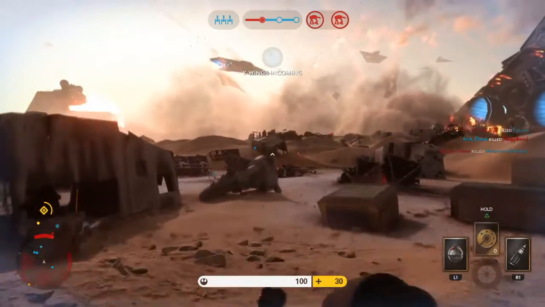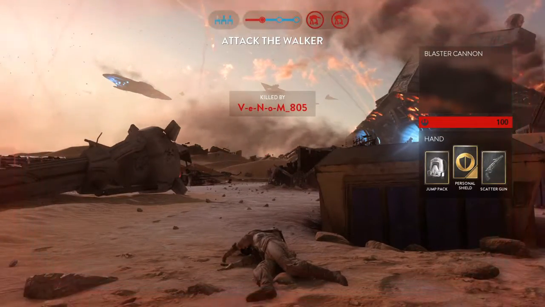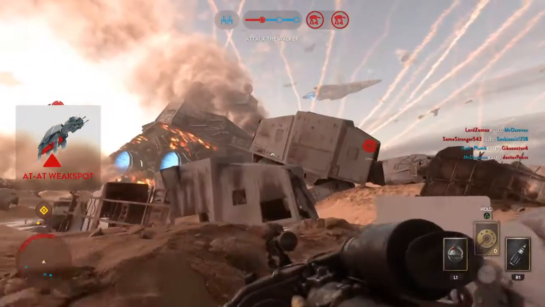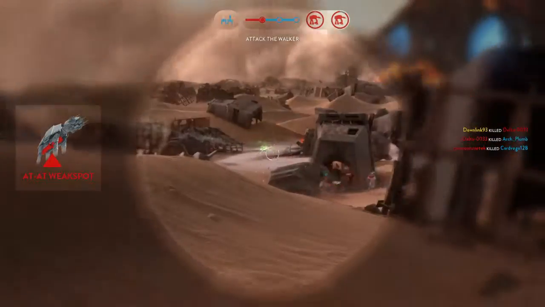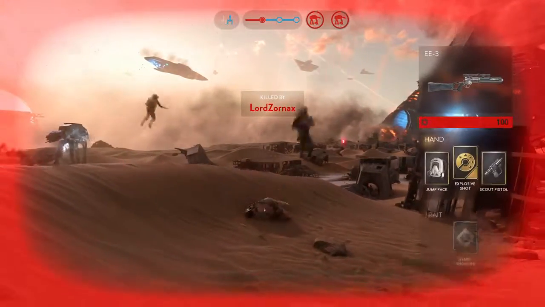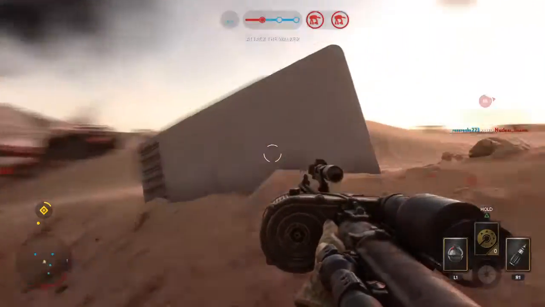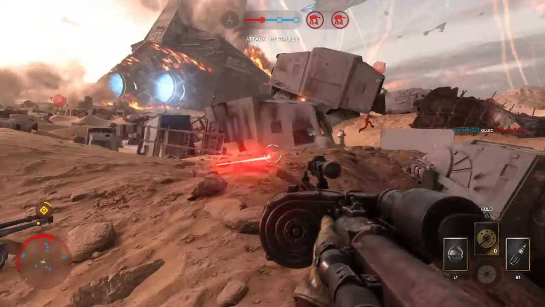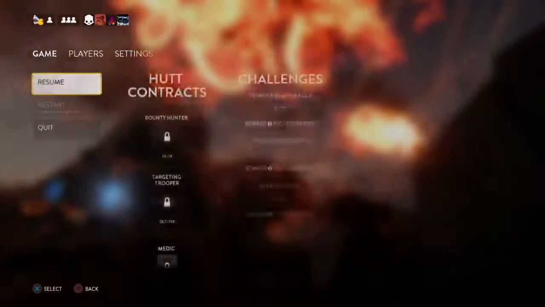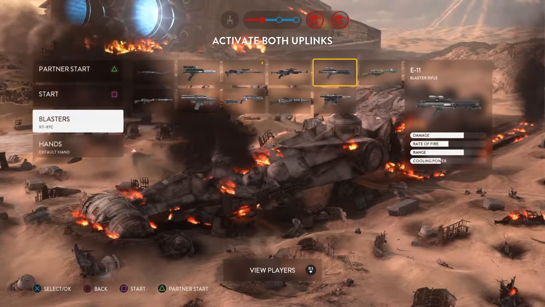Alright, there's guys with a... enemy, let me get this jetpack thingy. Oh god, what was I killed with? Blaster cannon. Alright, weak spot. Bro! Oh, that's funny. Okay! Yeah! He was using this one. That was just a blaster rifle.